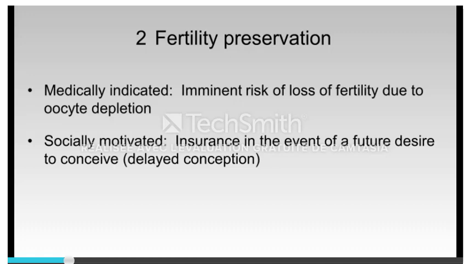Increasingly and more controversially, I think we're now seeing a drive to extend that particular technology into what I would call socially motivated fertility preservation, where women now consider themselves, perhaps at the age of 30, to be in imminent danger of losing the prospect of mothering children at some point in the future. Therefore, as a form of reproductive insurance, they might wish to cryopreserve their oocytes in the event that they eventually find Mr. Right, rather than have to accept Mr. Well, I guess he's okay.